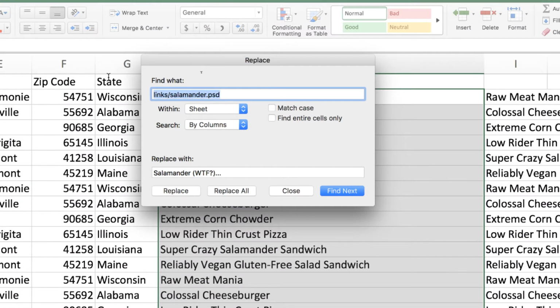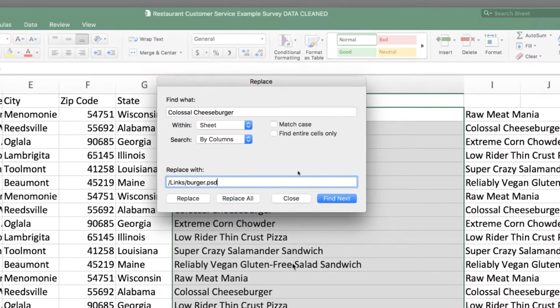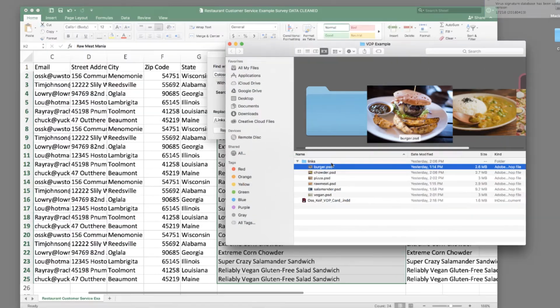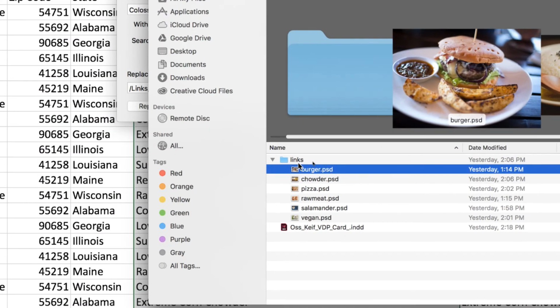I'm going to find Colossal Cheeseburger, and I'm going to replace that with the link to my directory. So that will be links/burger.psd. Now, the important part here is that you make absolutely sure you are naming them exactly as your files are. If you get the names wrong, the links will be broken. So links/burger.psd. That should do it.